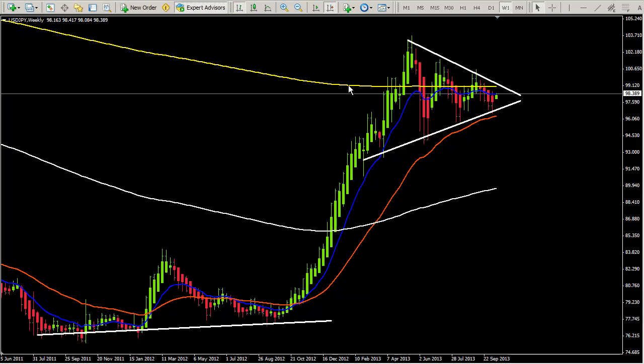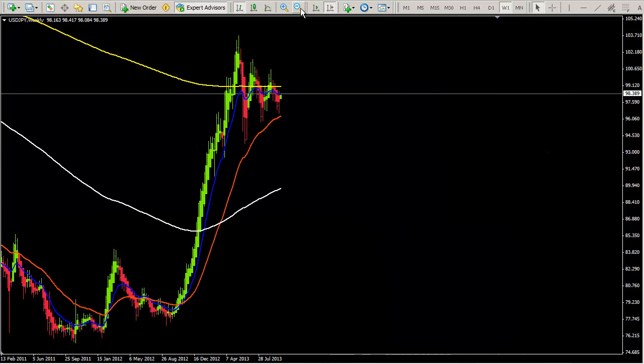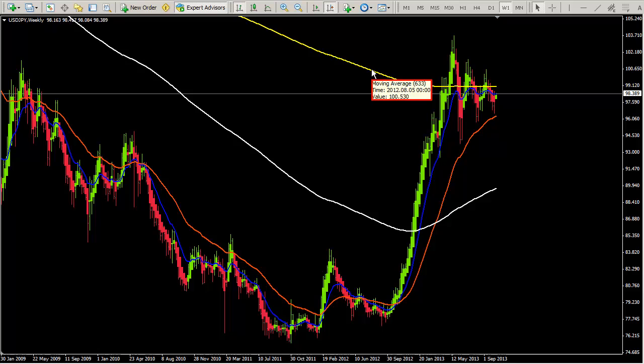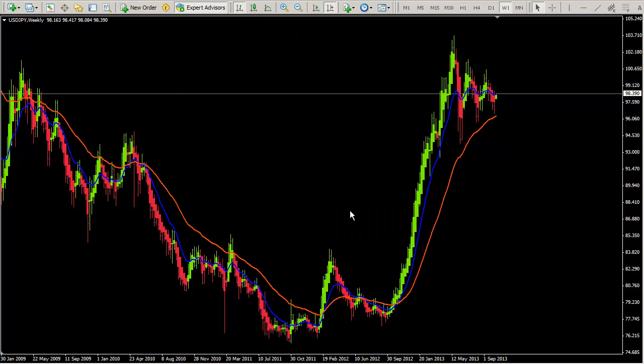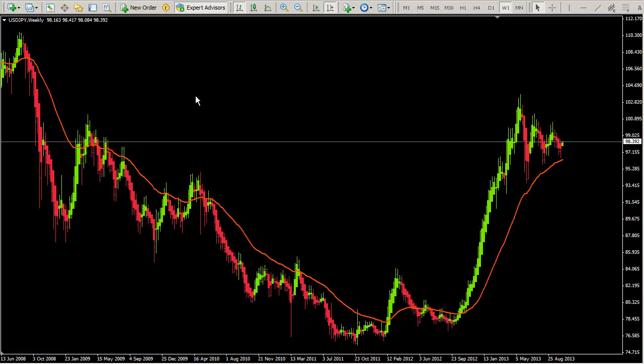So I'll still use this chart here. I just delete the wedge so it's easier for your eyes, and let me zoom in. I will also get rid of the 633 right now and the 200 EMA and even the blue 12 EMA, which is showing us the volatility. I just leave this one open at 36. It's easier for you.